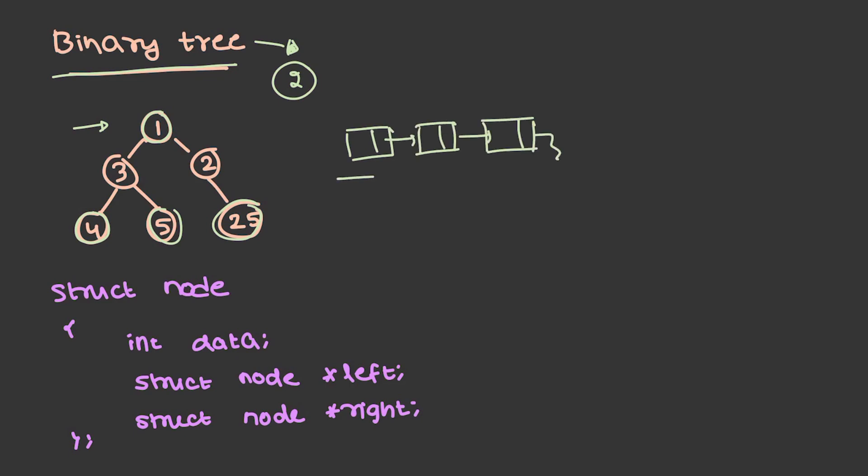But in the case of a binary tree, each node is connected to 1 or 2 nodes. This node is represented in the left side of the tree and this node is represented in the right side. That is why I can define a node structure.